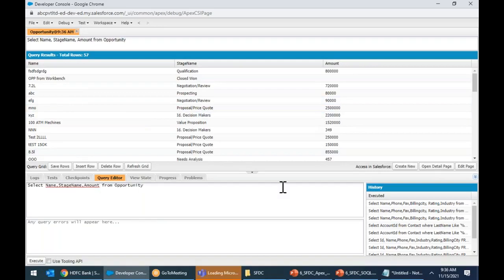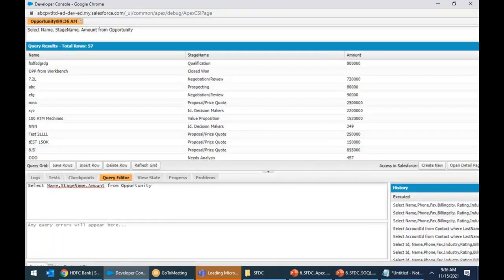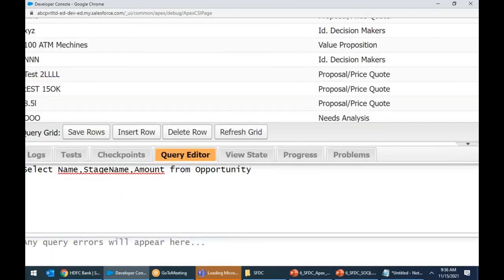Right? I want billing city also. Name. Now, is there any field called billing city in opportunity? No. The billing city field belongs to the account table. So you should say account dot billing city, comma, name belongs to the opportunity table. Here there is no join concept, inner join, outer join, left join, right join. No. Directly you should say table name dot field name. Understood? Stage name is a field of opportunity. Amount belongs to which table? Opportunity table. But the billing city belongs to the account table.